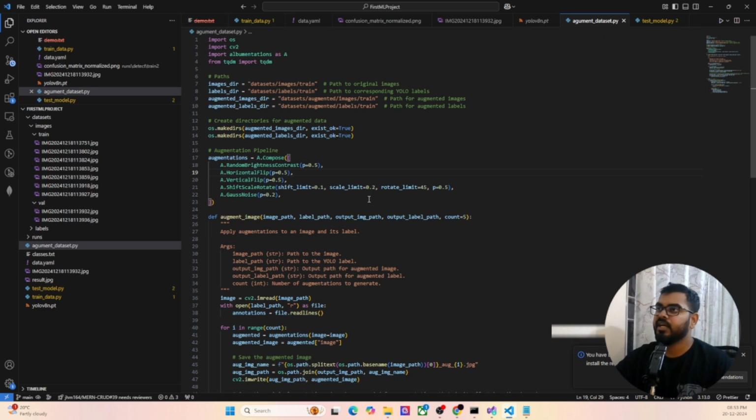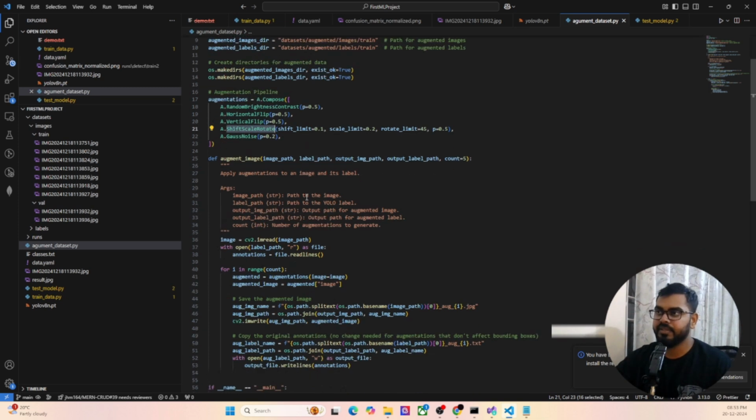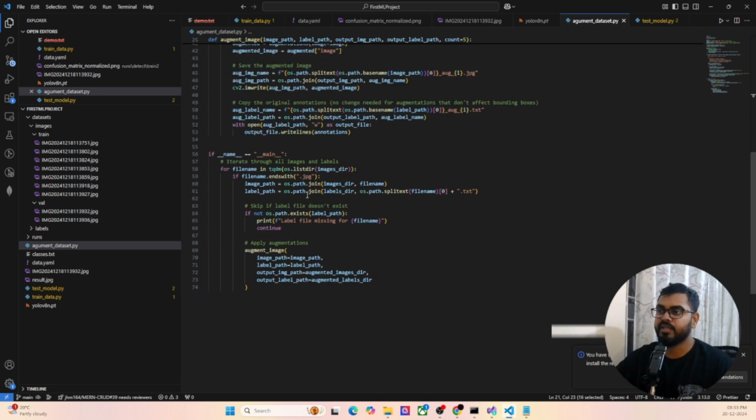Then this code is basically doing some randomization. As I mentioned, it can flip your images horizontally, flip vertically, change brightness, apply some rotation, those types of things, and then it will finally save the images. If you have time, you can refer to this code. It's pretty simple and self-explanatory.